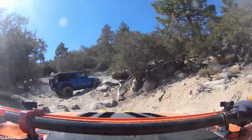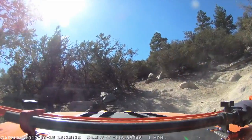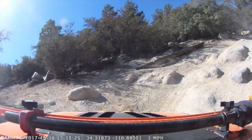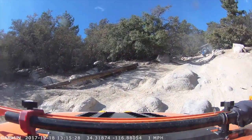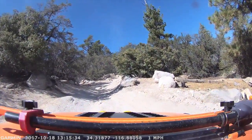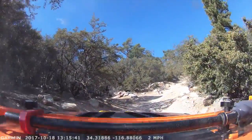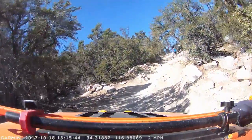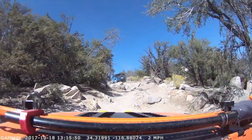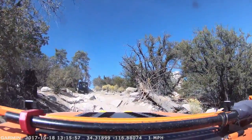Climbing. Looks like Dave rethought that line. All right, another waterfall. Hard right. Kind of steep. Kind of off camber getting to it. There's a diff catcher right there. Around that curve, and what do we have ahead? Oh, look at that, more rocks. A little dug out, a little rocky, not horrible, nothing like what we've been through already.